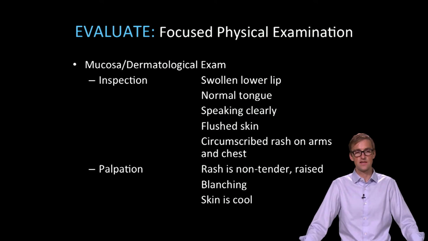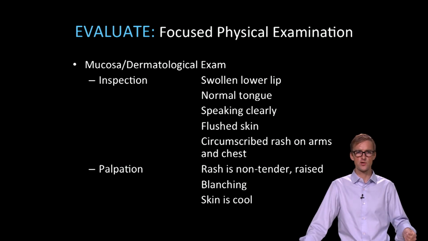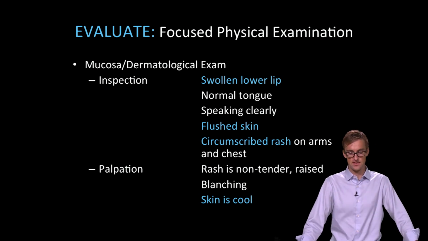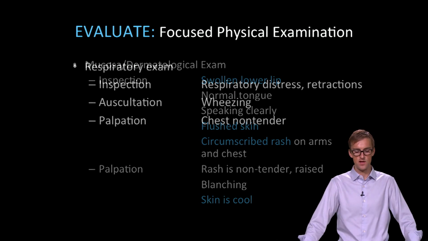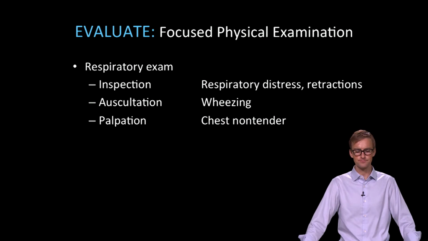When we feel his skin, the rash is non-tender. It is slightly raised, and it blanches when we touch it. And that means when we apply pressure, the color leaves and then promptly comes back. But generally, his skin feels cool to touch. So we note a couple of abnormalities on this exam, and then we move on to the respiratory exam.